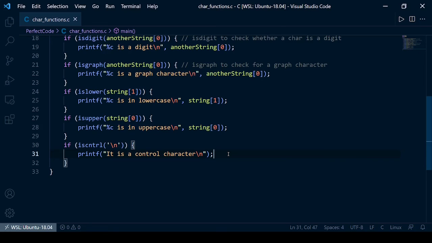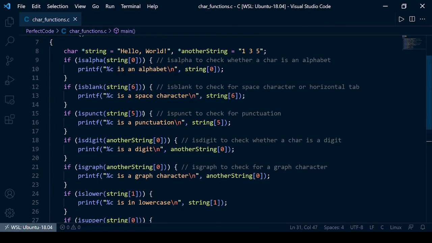We also have a bunch of functions like isalnum, which checks if a character is alphanumeric or not. It returns a non-zero value whether a character in the form of an alphabet or a number is passed.